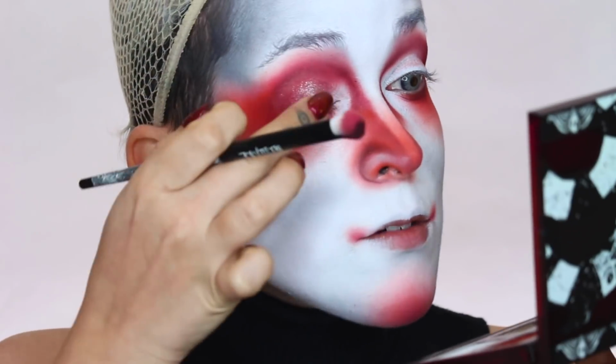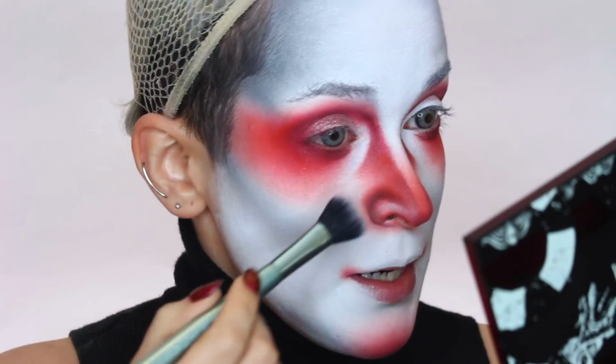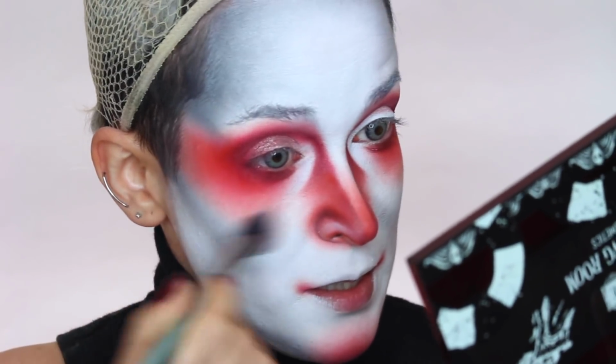That makes it kind of look gold, which is weird. I guess because I've got the warm red underneath, it just makes it look gold a little bit. I think the warmth of the red makes the warmth of Juno stand out, so I might go in with a different color to cool it down a bit. And I'm getting fallout from this, and I don't want any fallout, but yeah, I don't hate that combo.